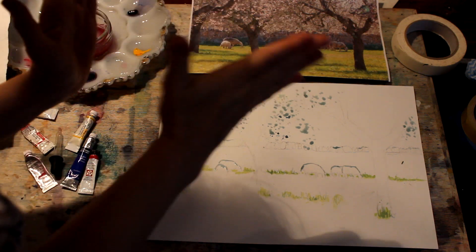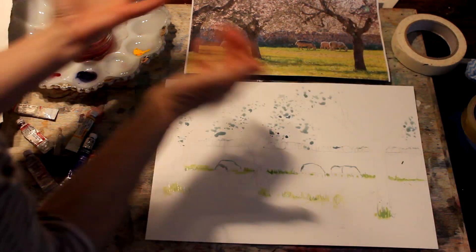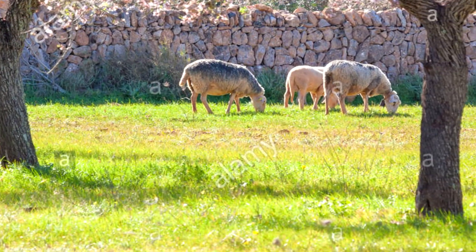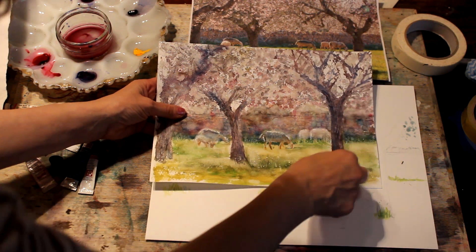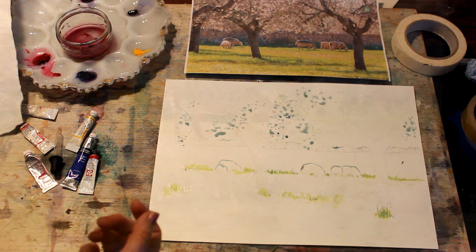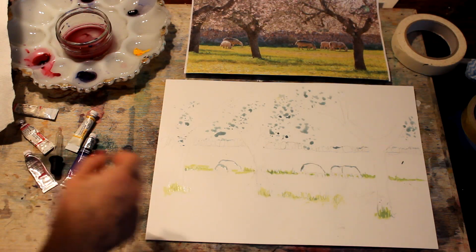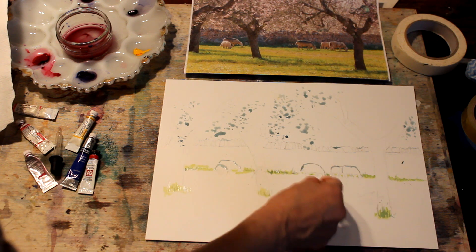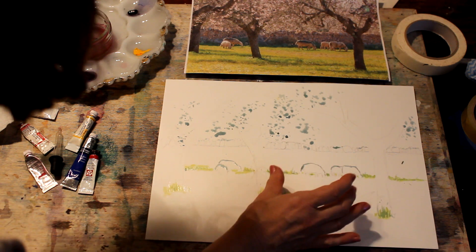The other thing that I think is rather nice about this picture is the lovely lightness of the yellows and greens of the very bright sunlit grass. When I was just trying it out I scratched a little bit out, which would mean the grasses are white — which isn't really right. What I want is some light grasses, so I put a little bit of yellowy green on and then put some masking fluid across the top, which means I can paint dark over and that will really reveal the light grasses.